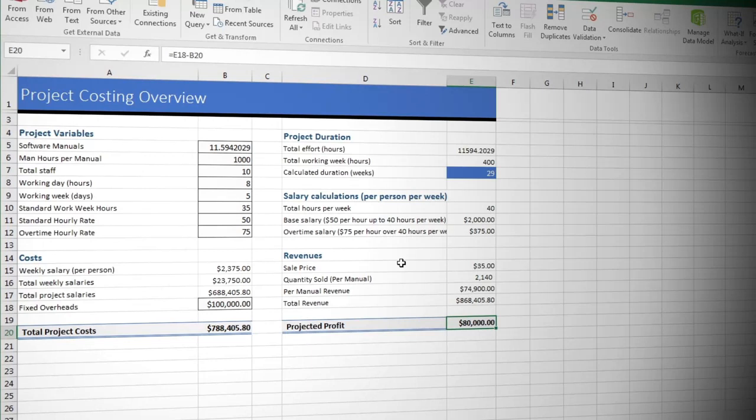So GoalSeek is a fantastic tool when you have a calculation, but you want to change the result it's producing by changing one of its inputs. It has heaps of uses in business. See if you can work out anywhere you might be able to use it in your workplace.